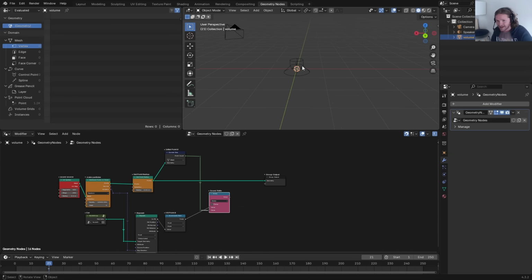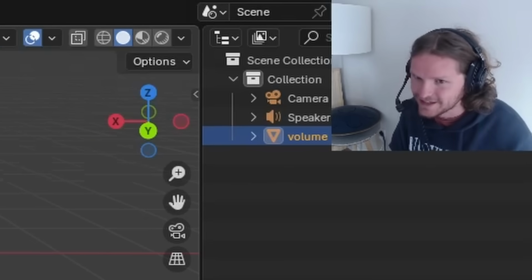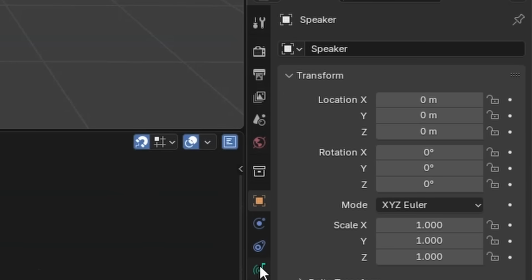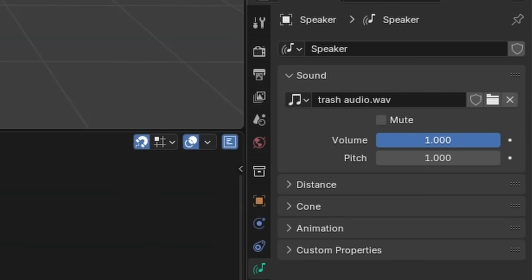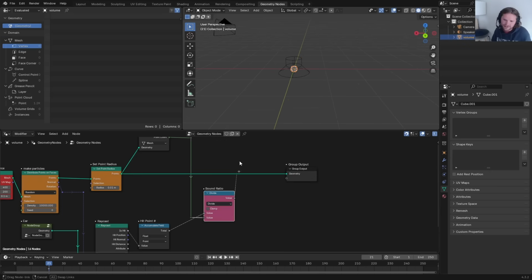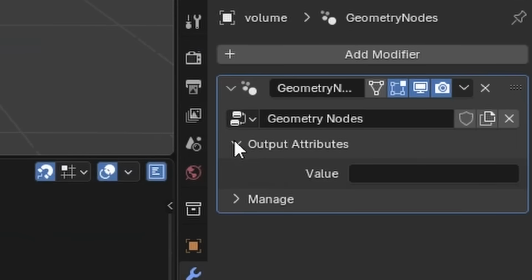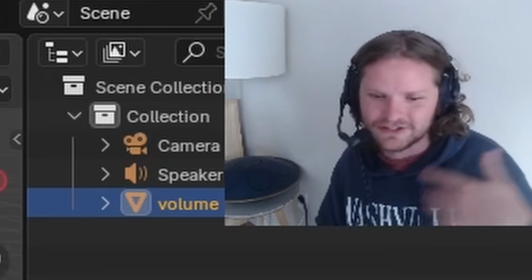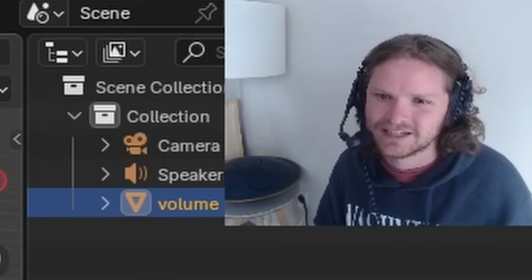And now that we have that, the ultimate goal, which is tricky, is how do we get this sound ratio, in other words, the volume, to come over to the speaker? In other words, affecting the volume over here. Well, you might think, easy, I take this, I output it, and now we have the output. Oh shit, it's an attribute. Maybe I can do a driver. Oh wait, there's nothing to do a driver on. So this is why it's kind of an issue.